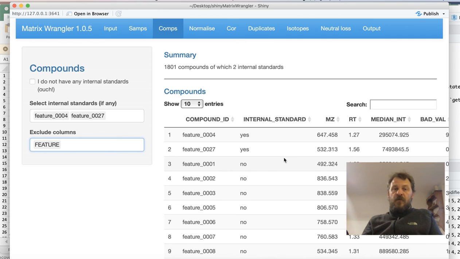And this concludes the first part of what you can do with this program. So you load the peak table, then you can load some experimental design, and you select your standards and your internal standards and your blanks and pools, and then move on to the next step, which is normalization, which will be treated in the next video.